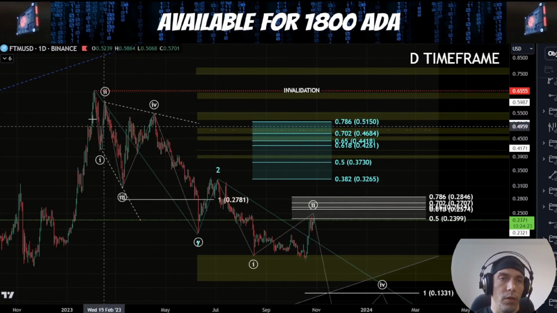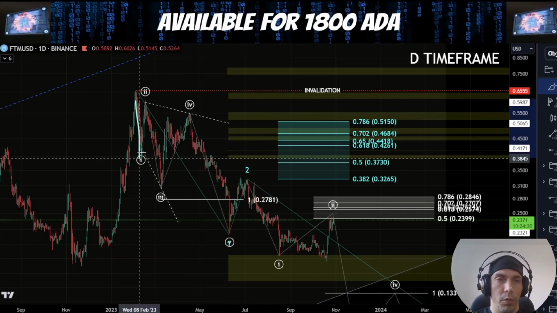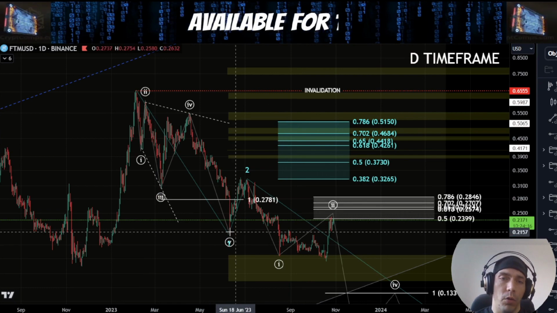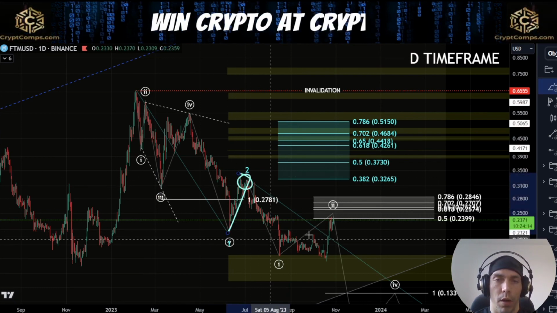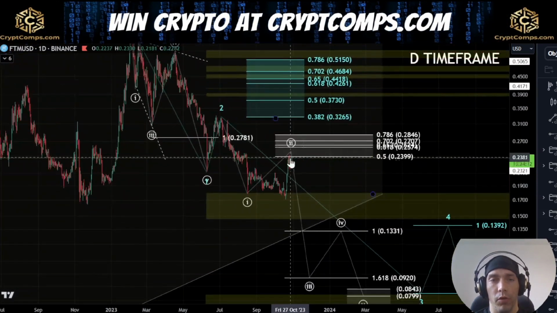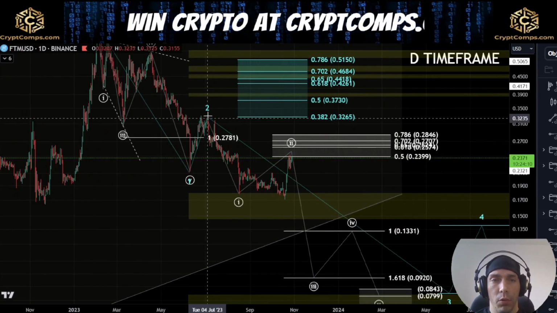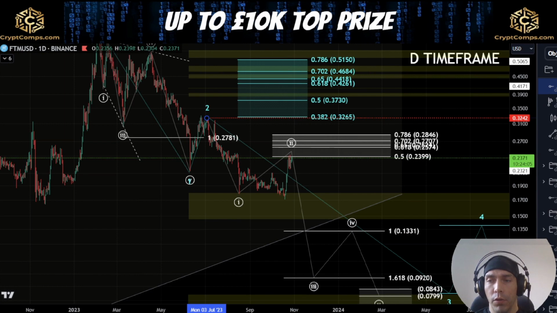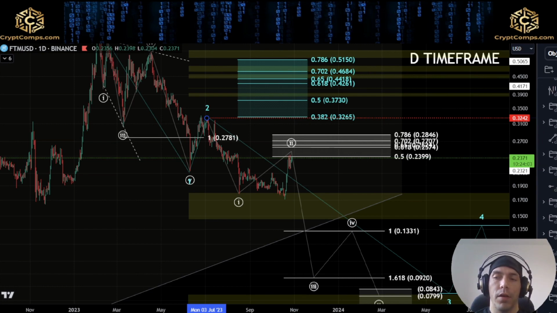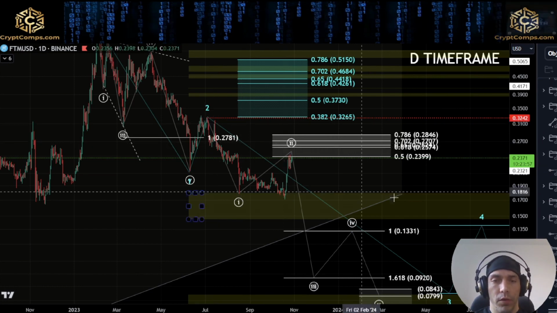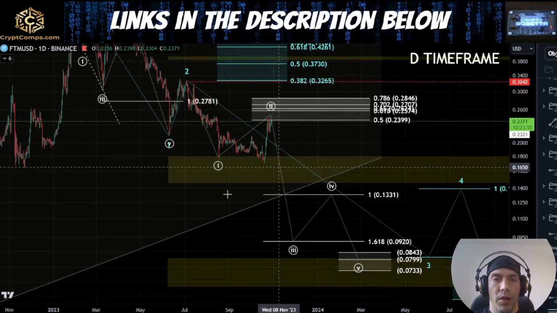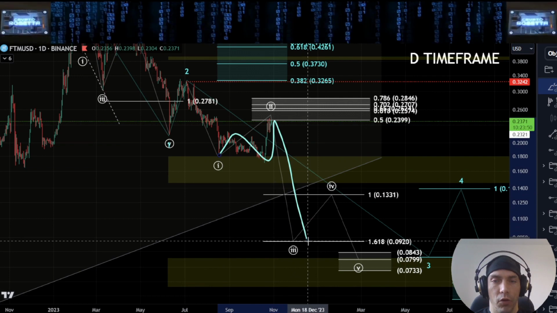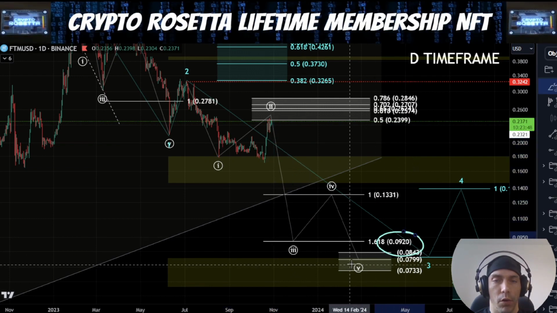Now, within this idea, this would be a slightly different way of looking at this. We'd be saying that this was actually an expanding diagonal as a wave 1, and what we were looking for then is that this is our wave 2, and we're looking for continuation down. Now, the key level here that we wouldn't be looking to cross is this 32.42. If we cross that zone, that would invalidate the idea here that this is actually looking to progress to the downside, but what we'd be expecting is for this move to actually complete as a flat correction and then see a sharper rejection down towards this 0920.